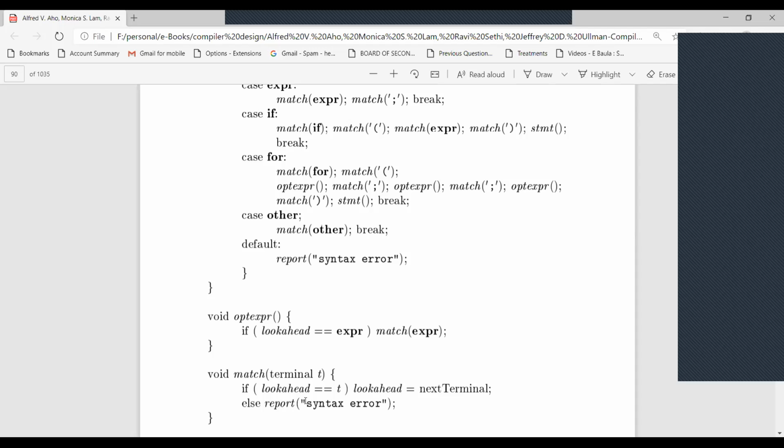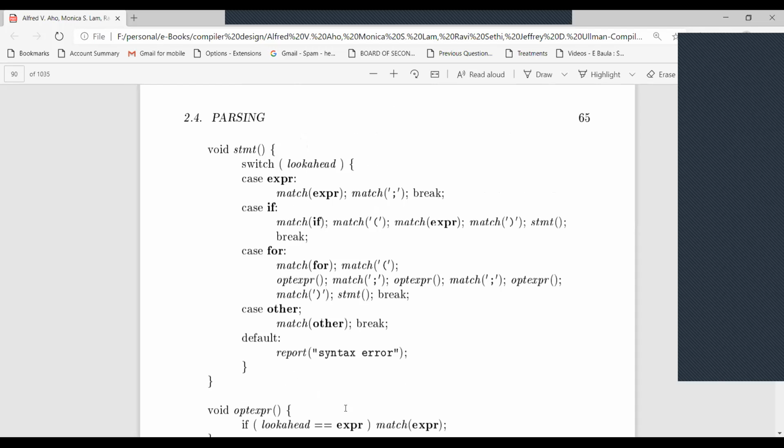If not, then it reports that there is a syntax error. And this occurs recursively. Because it occurs recursively, it checks each and every character in your code.